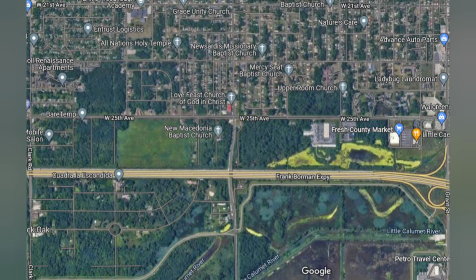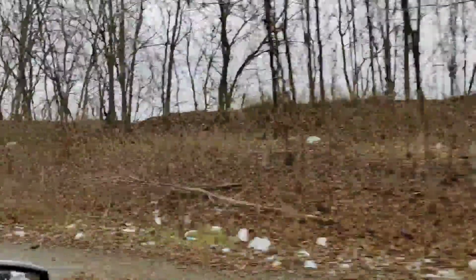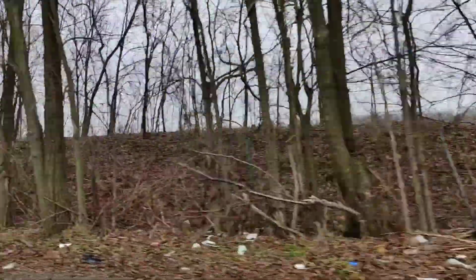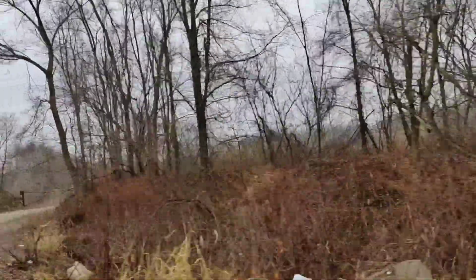Yeah. So Small Farms was a rural community in Calumet Township. It was on the southwest edge of Gary, Indiana. It was home to African Americans who initially settled there during the Great Migration. The Great Migration began in 1910 and went to about 1970. It was purported something like 6 million African Americans fled the southern states to search for better jobs and opportunities in the north, specifically the Midwest like Chicago and Gary, and also New York City.